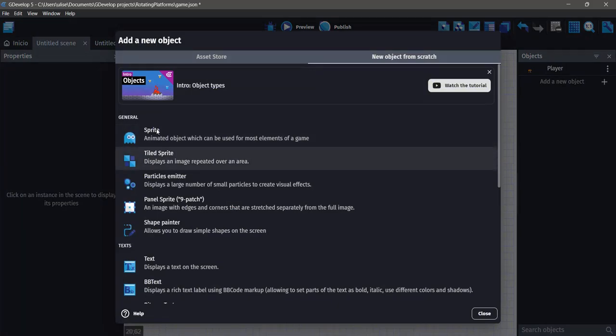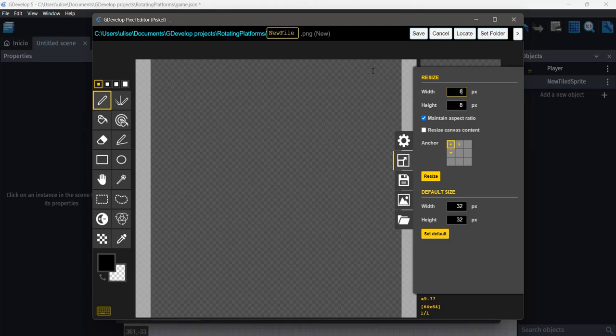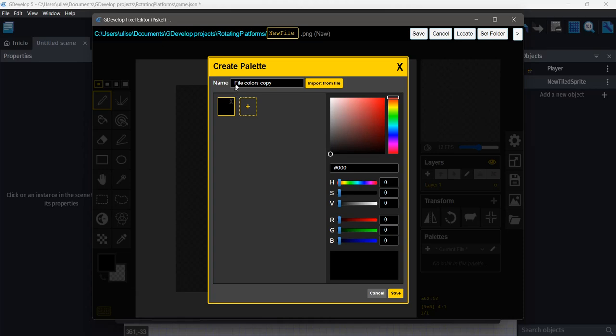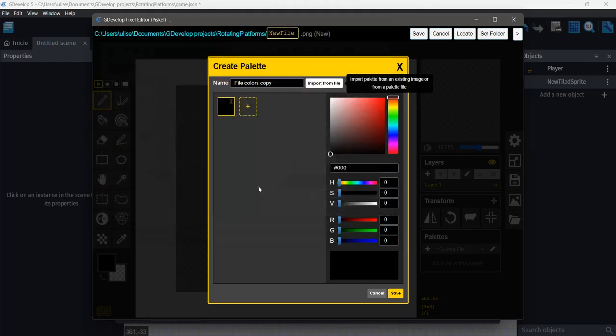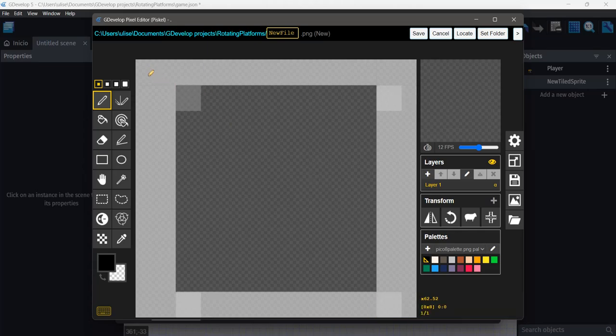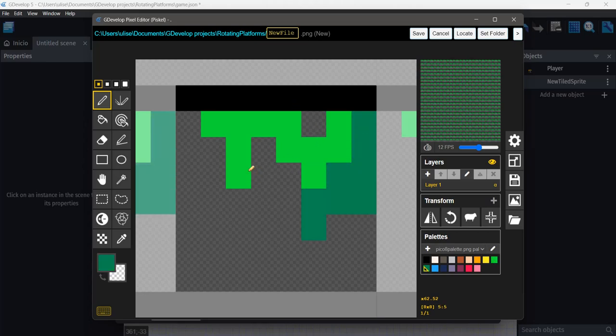And let's create a tile. Maybe a little bit, the rest brown.